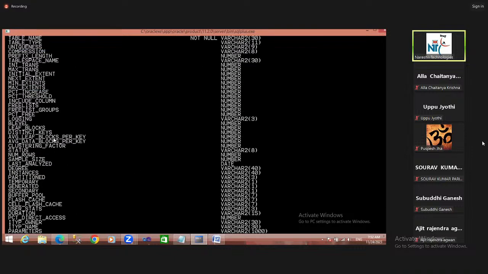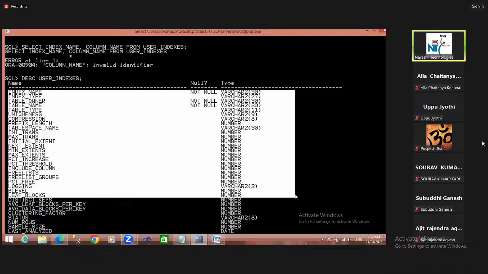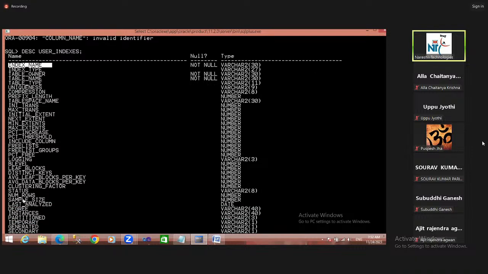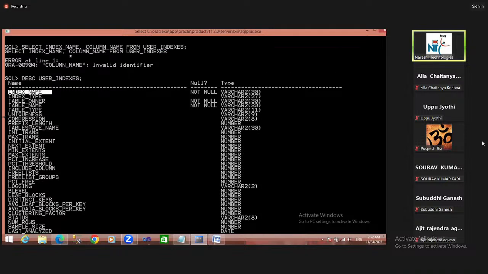Inside user underscore indexes, these are the columns: index name, table name. I want to see the column name. Is there any column name here? Table name or table type?